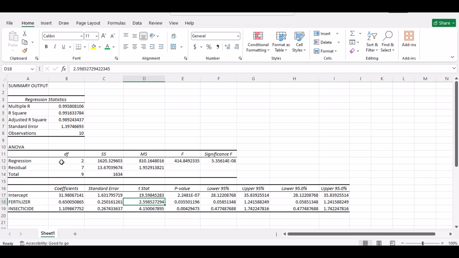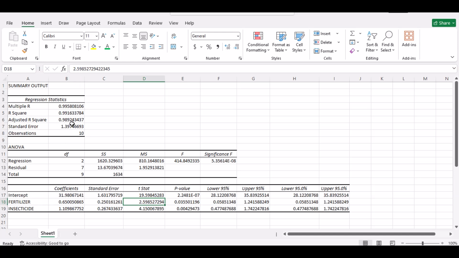And again, in the multiple regression we can see the coefficient of determination, which is 0.9991663. Then we can see that these two variables, fertilizer and insecticide, contributed about 99% to the yield of the corn.